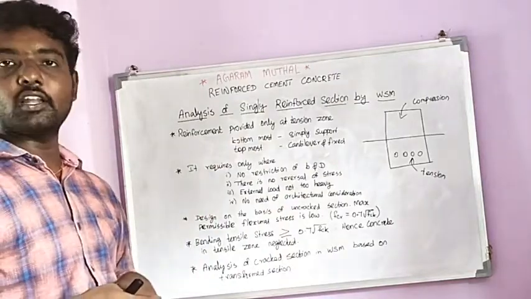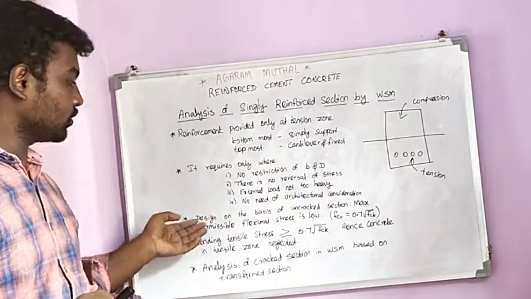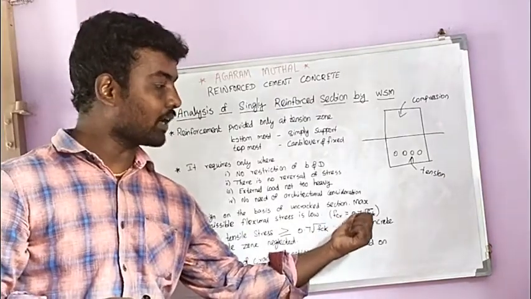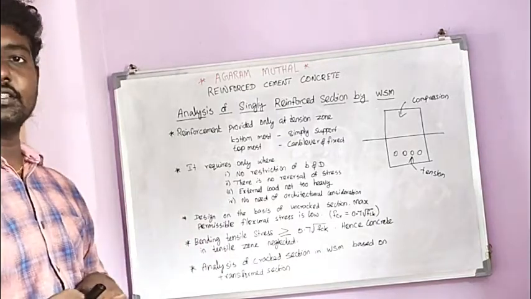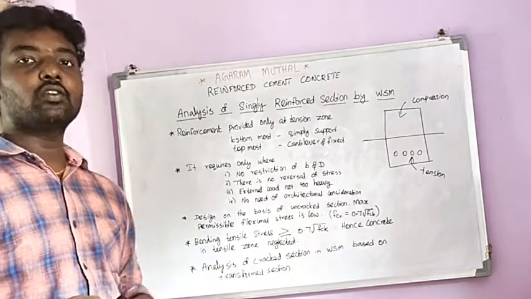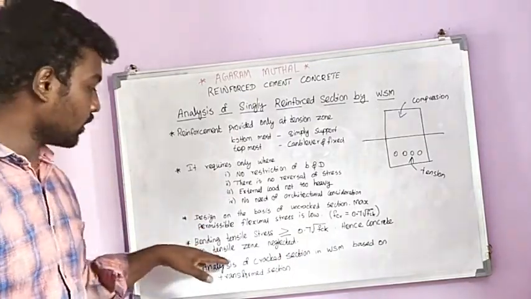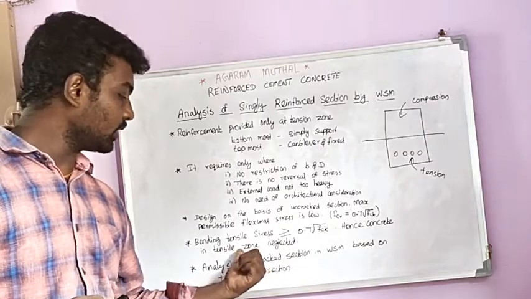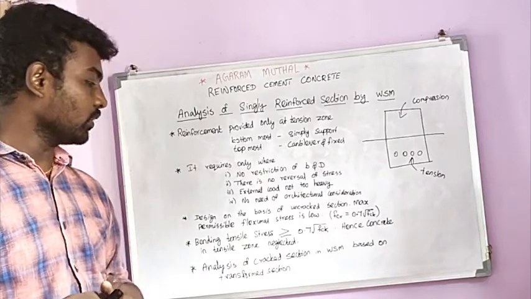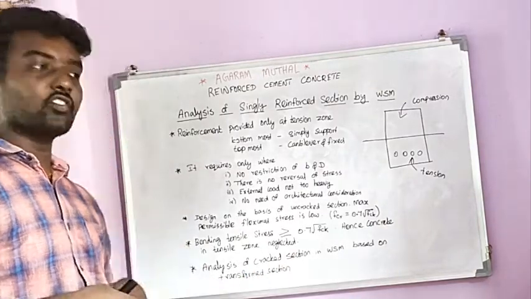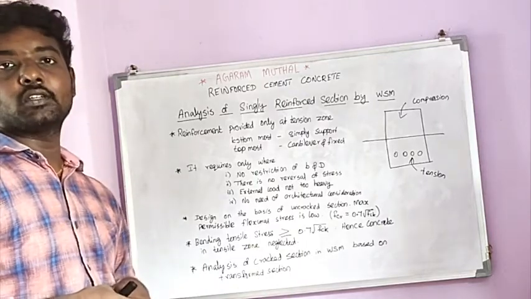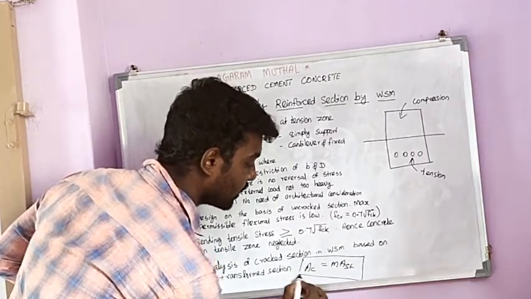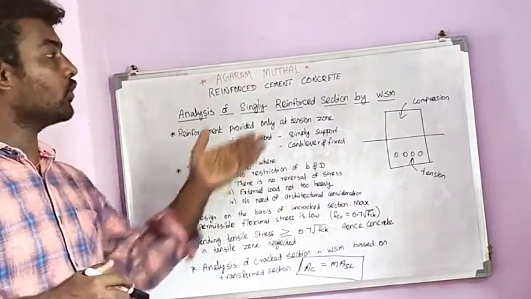Generally here we are going to discuss the working stress method. In the working stress method, generally the section is uncracked. Under the bending moment, the permissible stress should be less than fcr, which is less than 0.7 root of fck. And the bending tensile strength should be greater than or equal to the cracking stress. This should be satisfied for singly reinforced sections. Because the tension zone itself carries the total permissible stress, we can neglect the concrete in the tension zone. And last, in a cracked section with the working stress method, it is based on transformed sections, where the area of concrete is equal to m into Ast. So we are considering this in singly reinforced sections by using the working stress method.